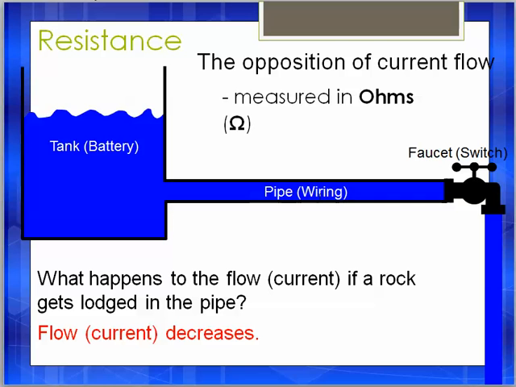Let's say maybe just one napkin gets put into the pipe, well, it's going to provide a little resistance. You're going to have a little bit less water, but you're still going to have a flow, a current. It's the same way with electricity. We could use a little resistor and we would still have most of our electricity, most of our current. What you're going to find out is like it says up here, it's the opposition.